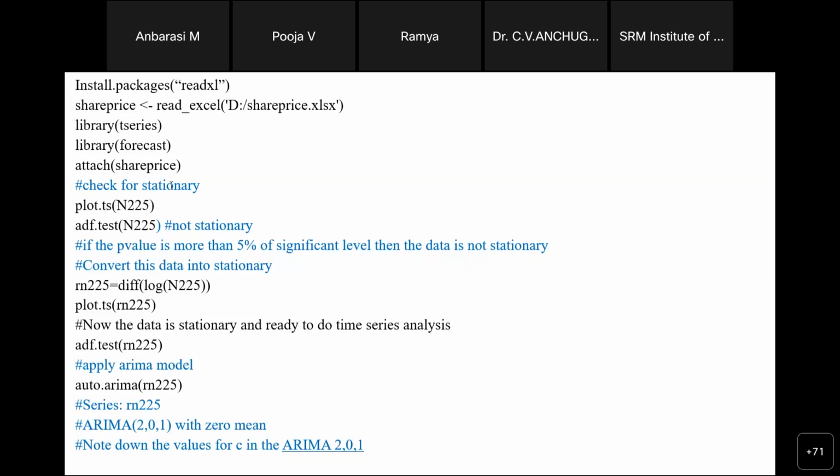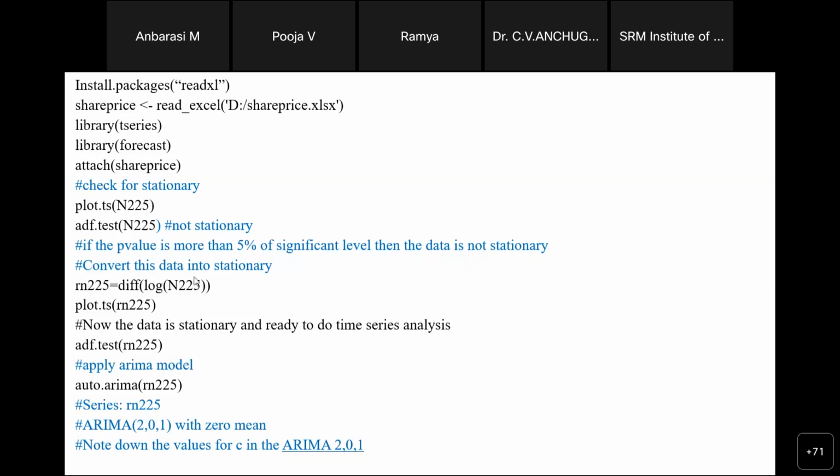In this case, whatever parameters we have calculated in auto.arima, we can pass the same parameters here itself. So arima, the given data set, as a vector value, comma, order equal to c of whatever parameters the auto.arima generated. Same values we pass here also. Based on these values, we can generate a model.